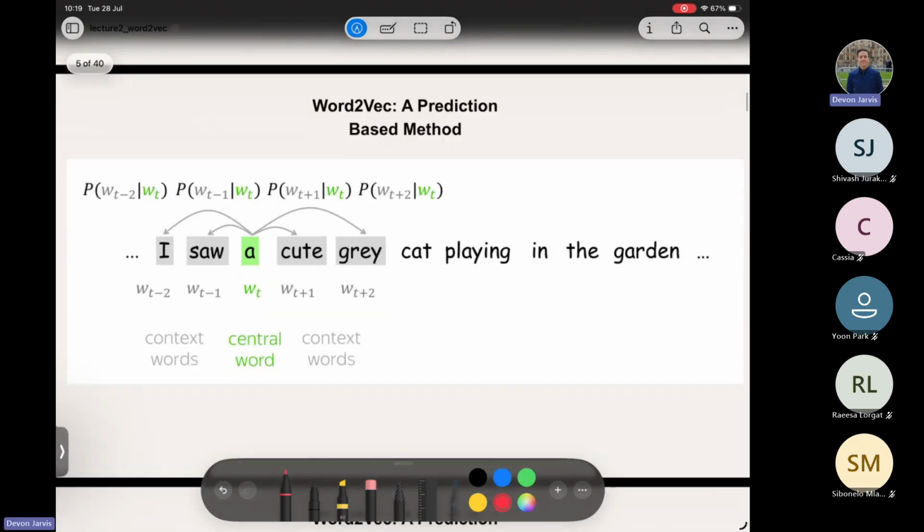So let's look at how this is going to work. Should look familiar to last week, except now you can see that instead of counting, we're actually dealing directly with the probability of the words, right? So we have our central word, again, the focal word, and then we're just going to have a 2 context window on either side. And all I want to do is make sure that the other words next to it are really probable when I see the word A in this case, all right? So it's given the word A in all of the cases, given the central word.